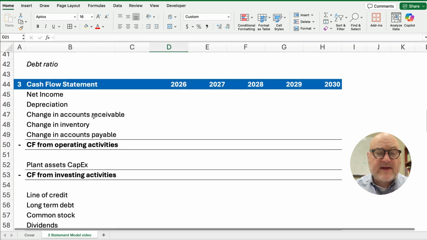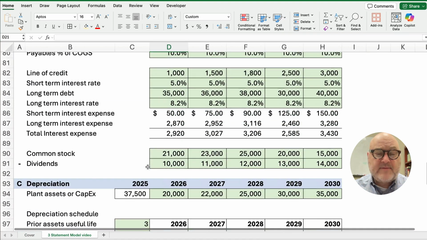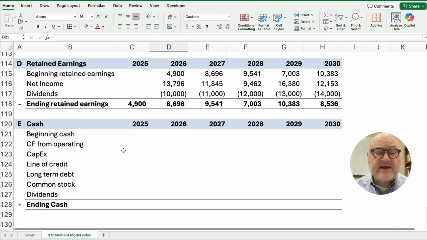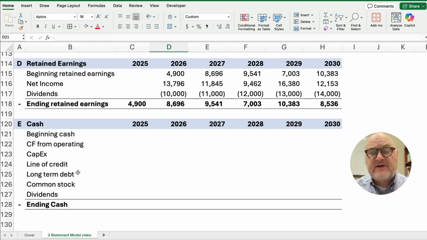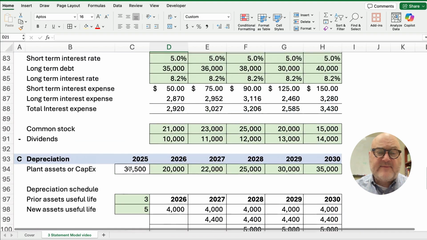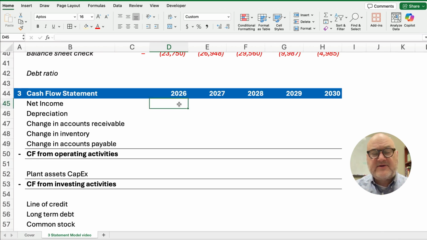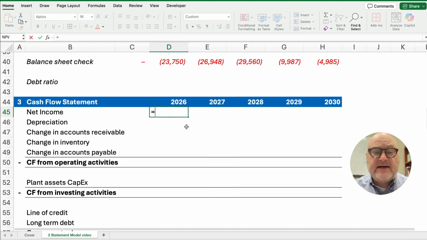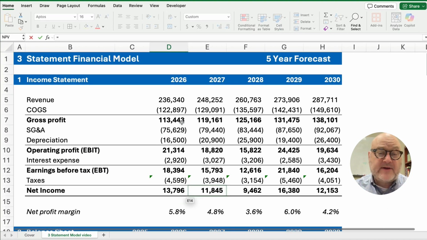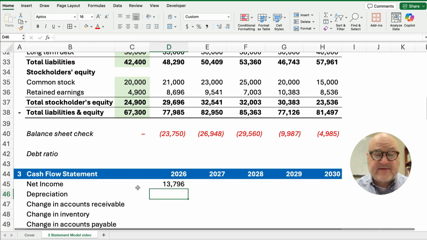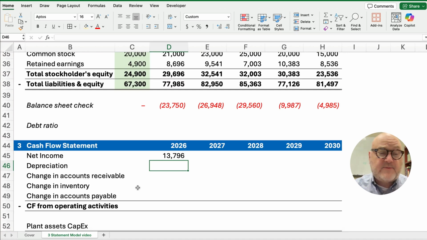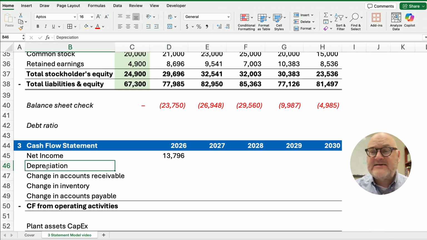Now, we need to work on the cash flow statement, and then all the way at the bottom, we can calculate cash directly. So let's do it two different ways to make sure you understand how cash flow works. We have a statement called the statement of cash flows, or the cash flow statement. So let's just build this and let's show what each item means. So what's our net income? Our net income is, well, we calculated it, and now it's given on this problem. So it's $13,796.